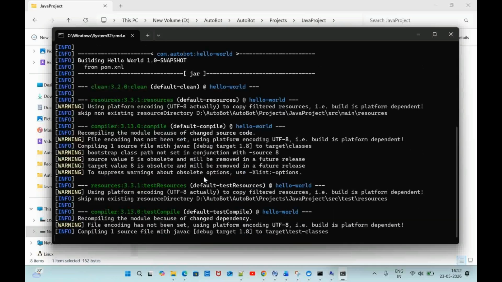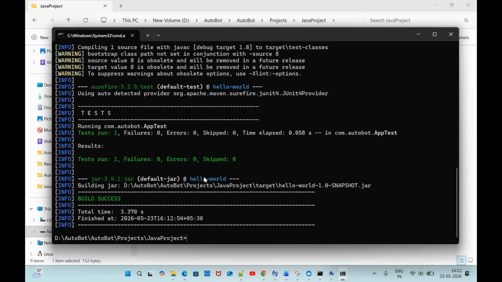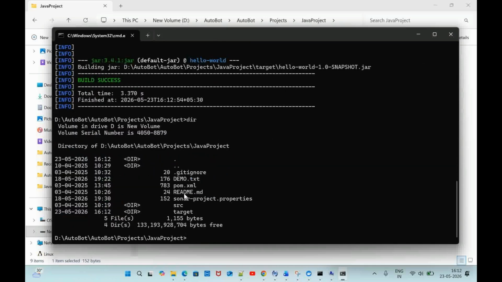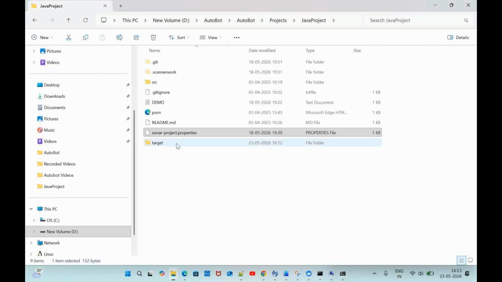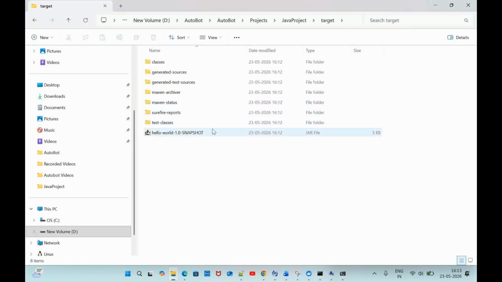As it's a Java-based project, it will use Maven, and it will generate the target folder. Inside the target folder, you'll be able to see the artifacts. Let me go back here. Target, and here you can see the snapshot that it has generated, right?